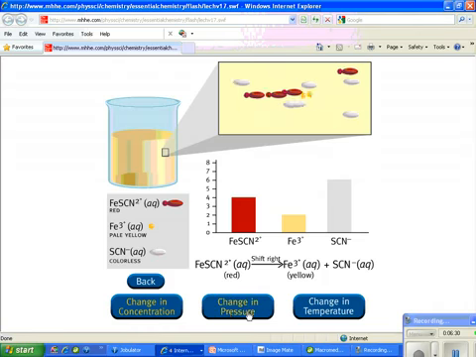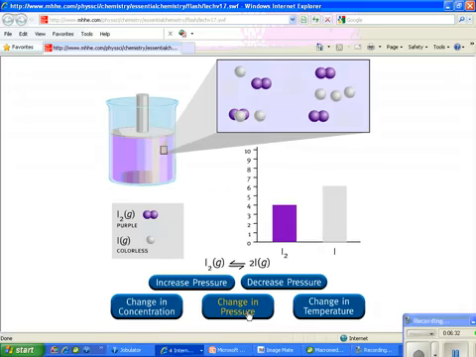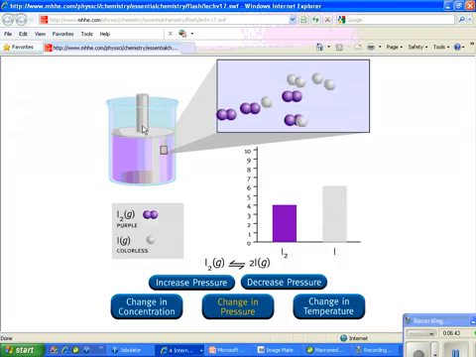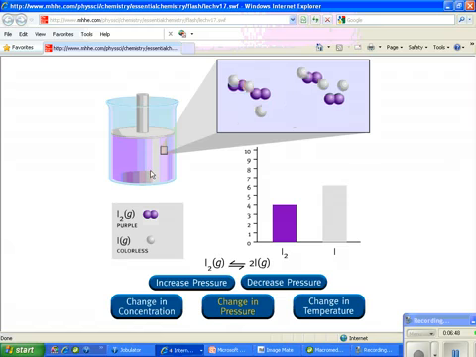Enough of this one. Let's go and see what happens with pressure. Now with pressure, that's going to be controlled by this little cylinder right here. So when we shove this down, it will compress the liquid or the gas in here. This is a gaseous thing, and that will make more pressure. When we make more pressure, Le Chatelier wants to make less pressure.